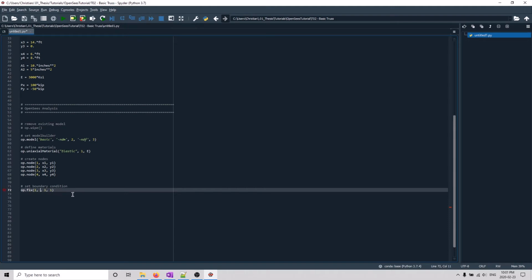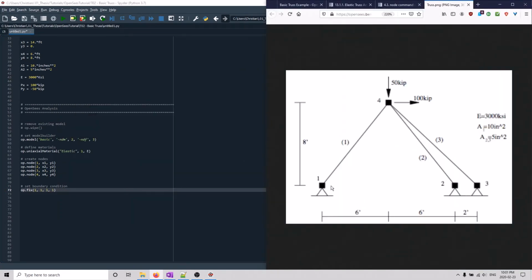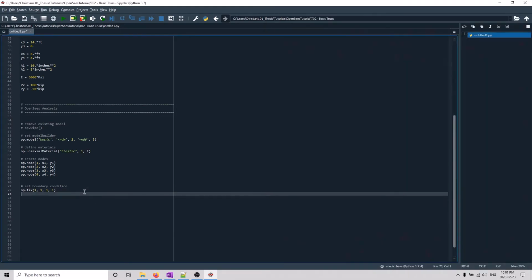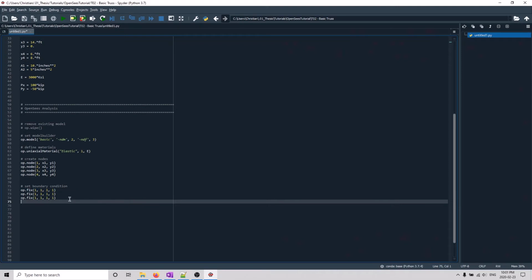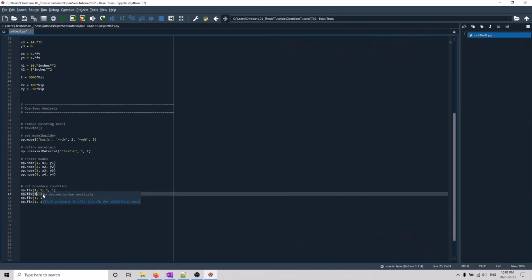If this was a 0, that would correspond to it being released. So if we look over here, we want to have this first node fixed in the X, the Y, and we actually also want to fix it in rotation because the truss is going to handle the release. So I'll just copy that in. We'll do that 3 times.